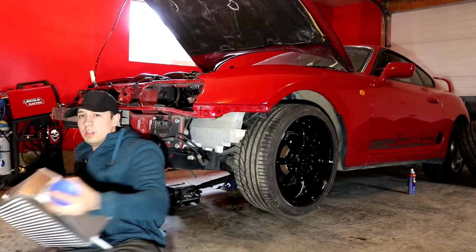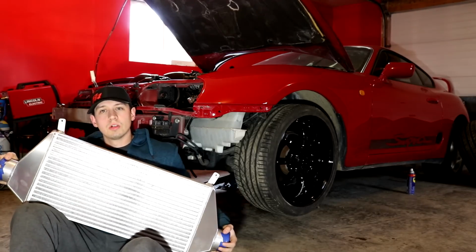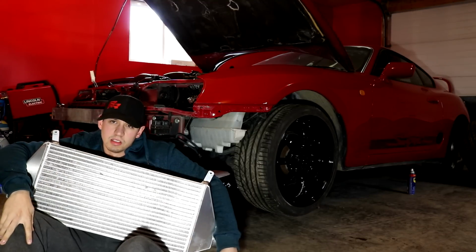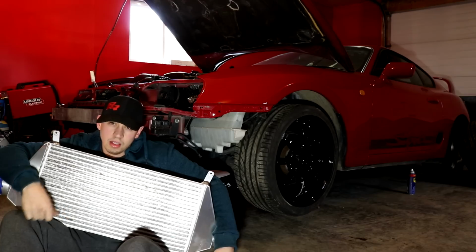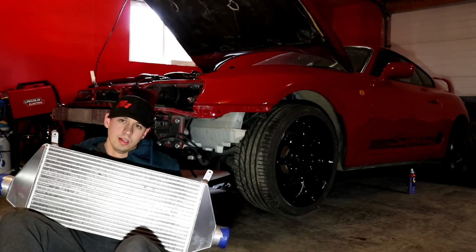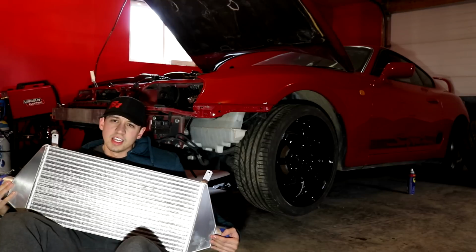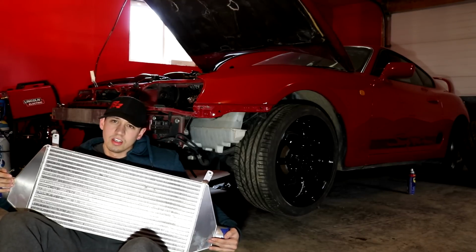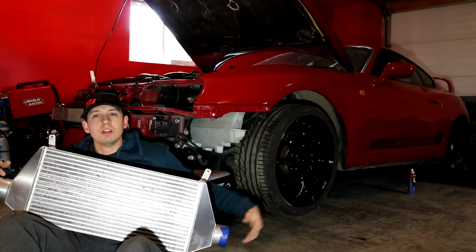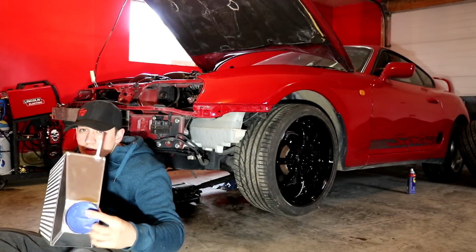On today's episode, we're gonna mount this massive intercooler core. Well, it's a full intercooler kit from ETS, because ETS is boss. It's 5 inches thick, and 3 inches in and out. It already has been mocked up, so I'm kind of cheating because I know it fits already. But look how big it is. All for a little turbo.